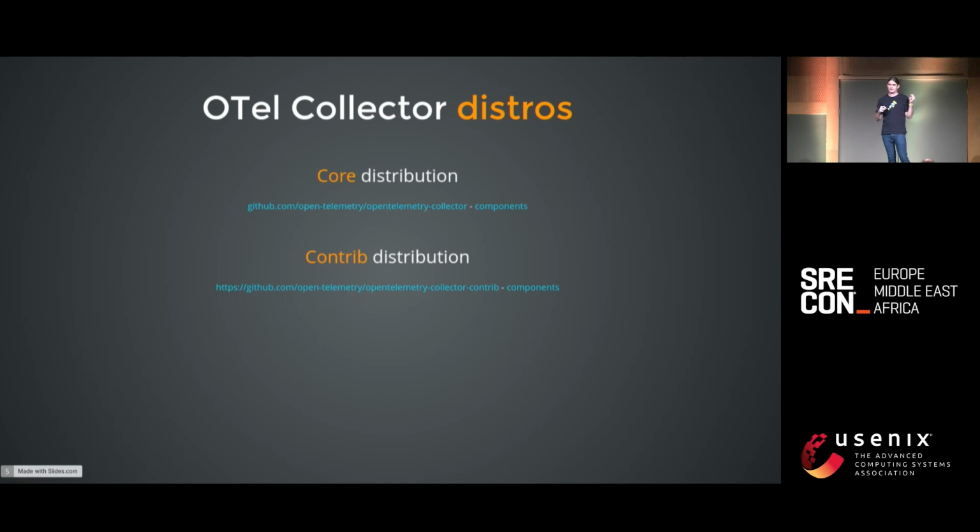The problem being that OpenTelemetry says, hey, you should not use contrib, because we do not take responsibility for the stuff that is there. Vendors do, right? They add their components, they keep up with the stuff. It might not work. So what do you do? Thankfully, you have the vendors' distributions, like Grafana Agent, for example, or Sumo Logic agent, or ADOT. What they do is take pieces from the contrib, stick them together, build their own distributions, and just give that to their users.